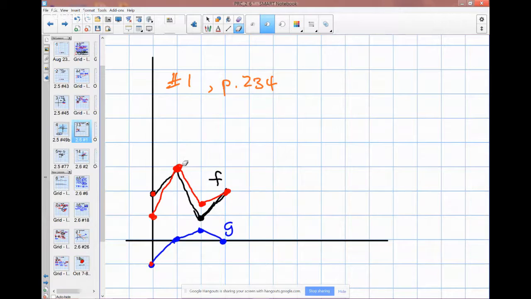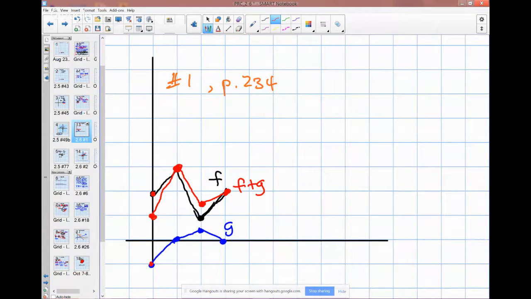How high is that point right there? That's at 3. How high is this blue point down here? At 0. What's 3 plus 0? Over here, the black point is at 1 and the blue is about at 1/2. What's 1 plus 1/2? And the last, the height of f is 2, the height of g is 0, and 2 plus 0 is 2. So you wound up with these 4 new red points, which you can connect. And there's your red one. What do we have? This is f plus g.